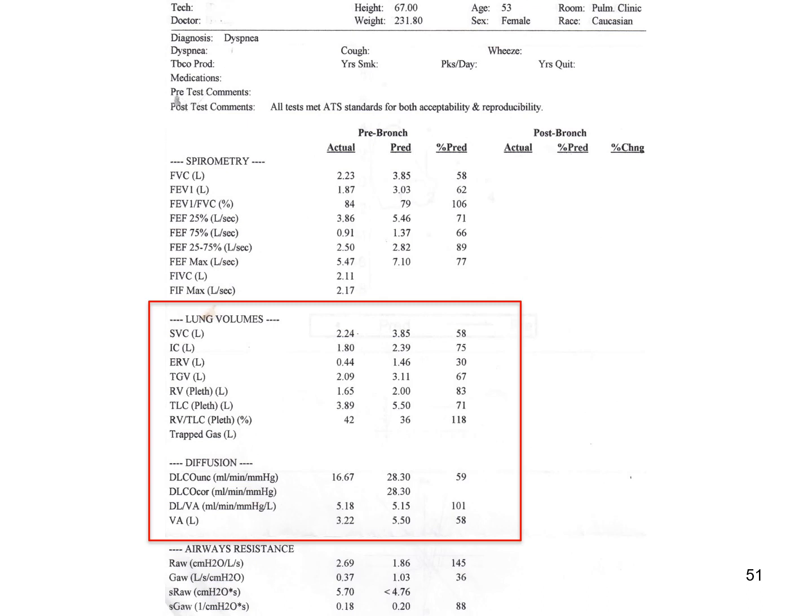And so we're going to go down to DLCO. You have corrected and uncorrected. In my institution, we just look at uncorrected. If you have the ability to draw blood and all these other things, then that's a different story. But you can see here they are below 80% predicted. They have a diffusion impairment as well. Also, worth noting before we move on, is this airways resistance value here. They have a slightly higher than normal airways resistance. Our physicians don't look at this quite as much. They just look at spirometry and complete PFTs with lung diffusion. So we can only say that this patient has no evidence of obstructive disease by GOLD criteria, by standard criteria. They have restrictive disease with a diffusion impairment.